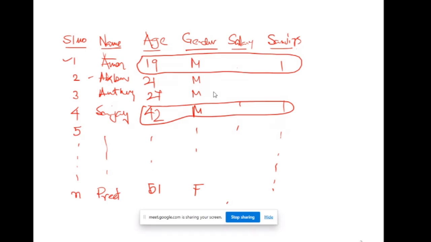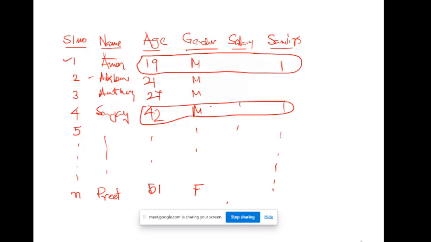There are obviously cases when you might miss some information because either the information is not available or not provided, or the person is not in that stage. For example, Amar is 19 years old and might not have a salary because he might be a student. Since you don't have his salary value, obviously there is no point in getting the savings. Some such cases may arise. But for the time being, let us think that the data is complete in itself.